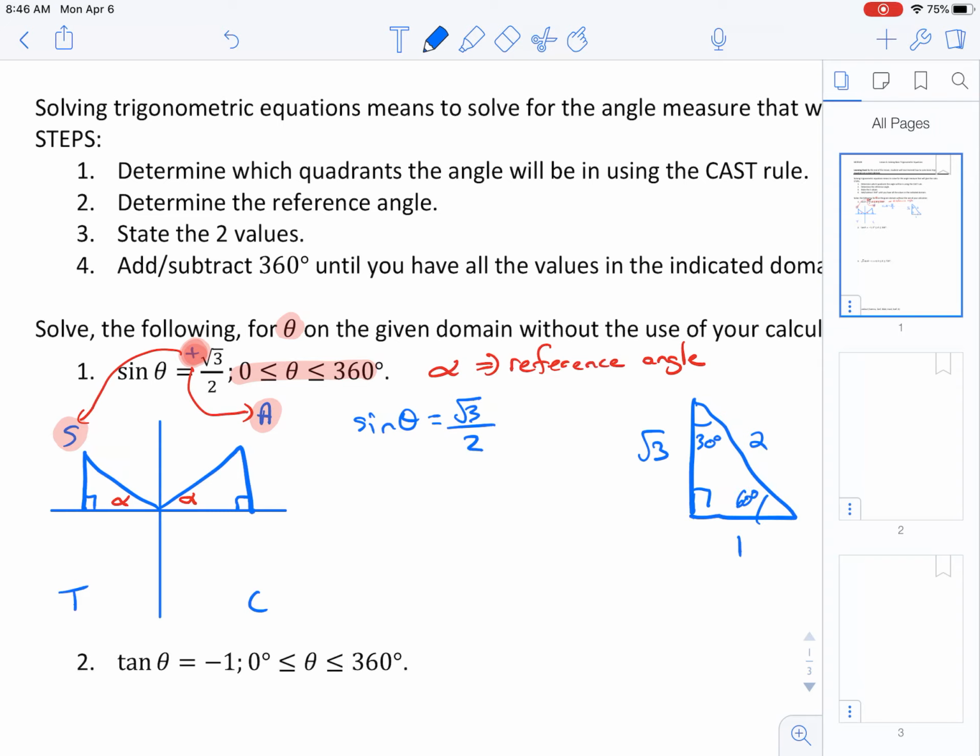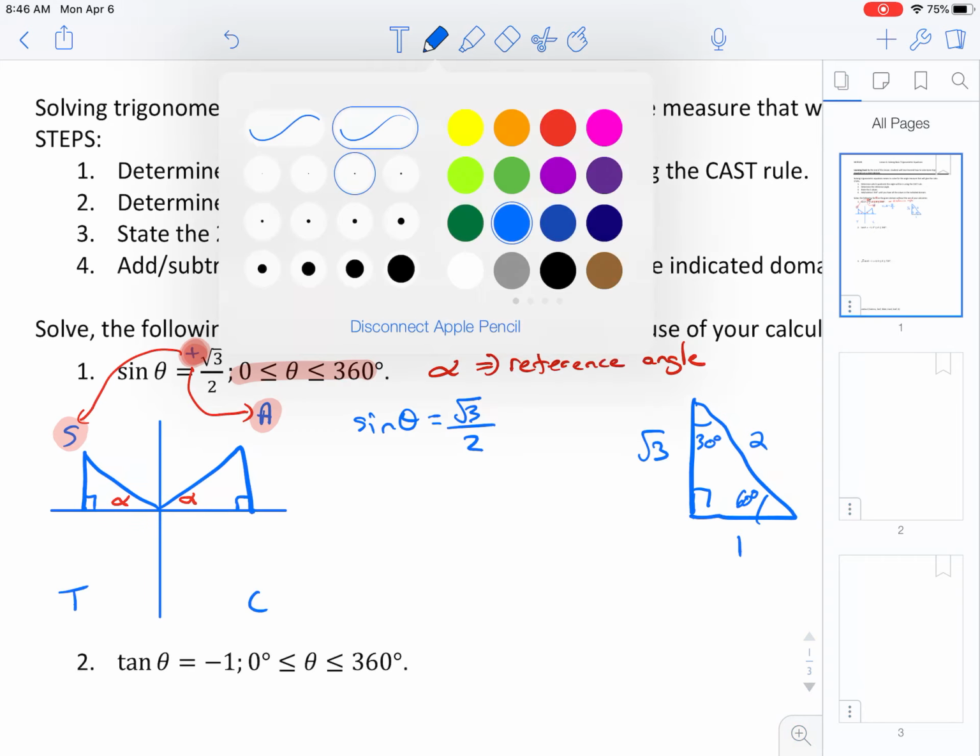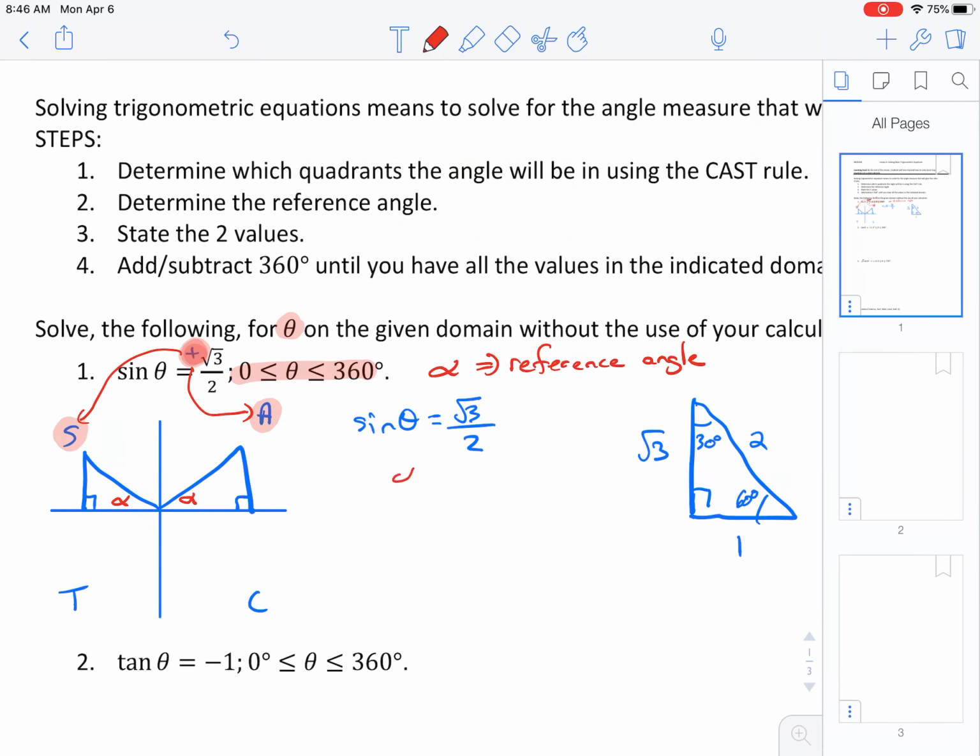And then the next smallest side is root 3, which gets the next smallest angle opposite to it, which is 60. If you think of sine, I always think, okay, it's the opposite side, so opposite over hypotenuse. So that means if it's opposite root 3, that has to be 60. So what we do is we say, okay, then that means that alpha, the related acute angle, must be 60 degrees because sine of 60 is root 3 over 2.